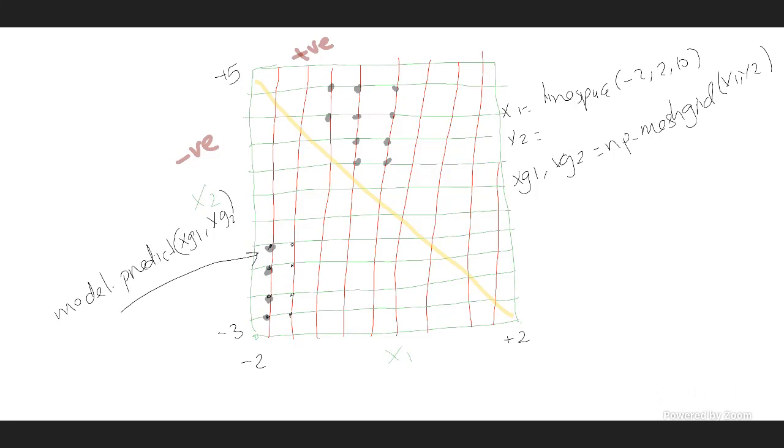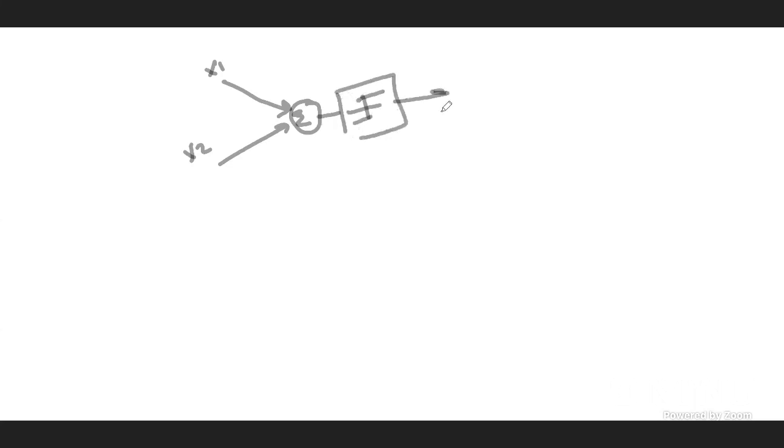So I will just clean this one. For a perceptron, I will draw it. A perceptron will look like this one. Imagine we have two inputs, x1 and x2, and this is the perceptron. We will have here a summation, and after that we will apply this hard limit function, correct? So this one is a perceptron.